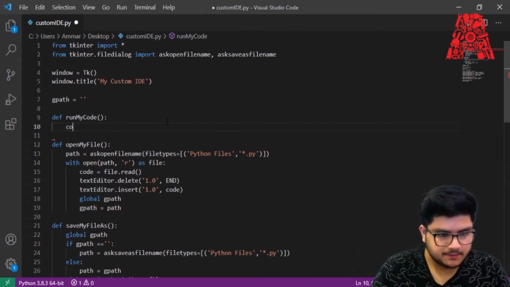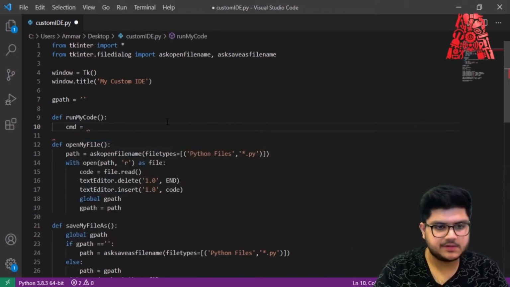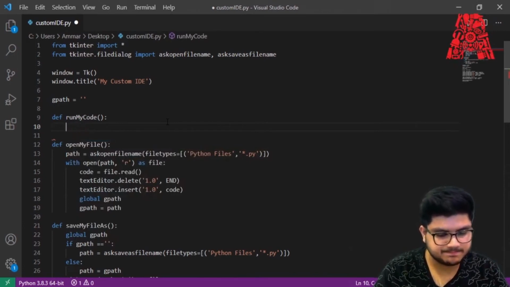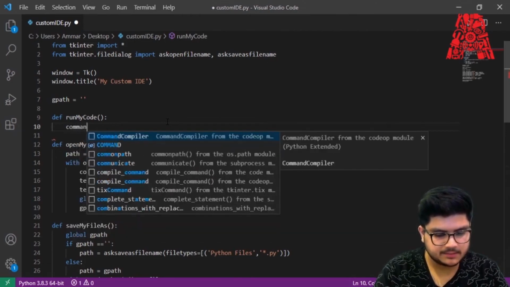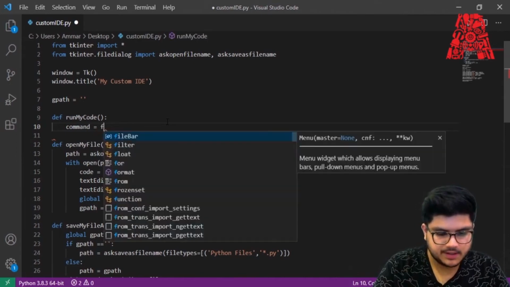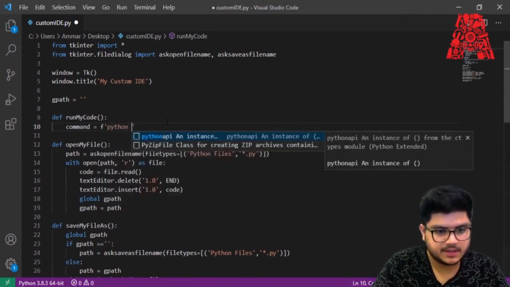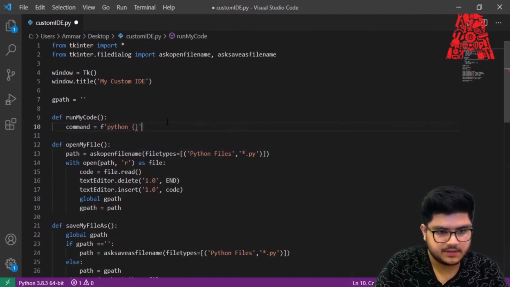So for that we will create a variable called command, equals, and we'll create our f-string, and in that we will run it as python and the name of the file.